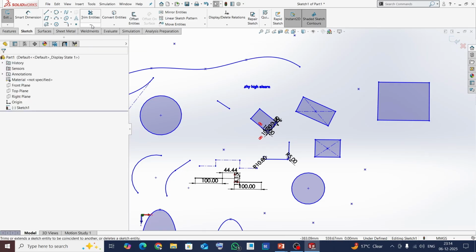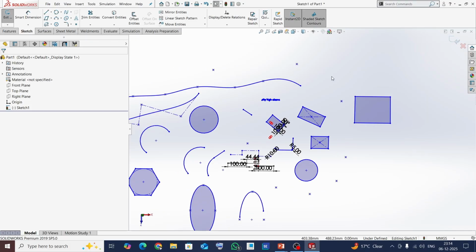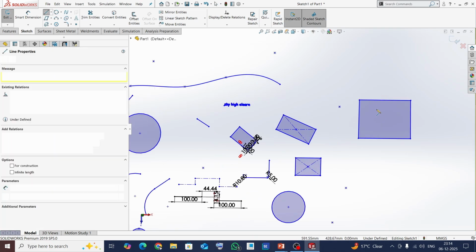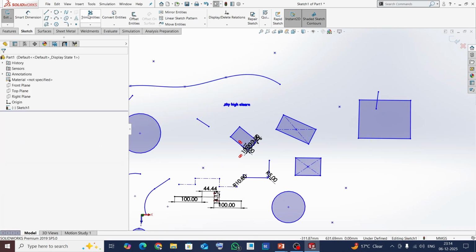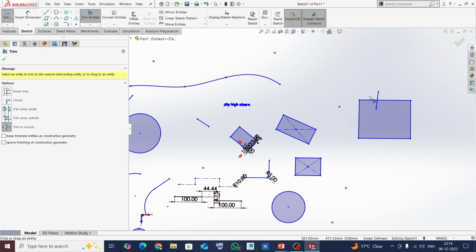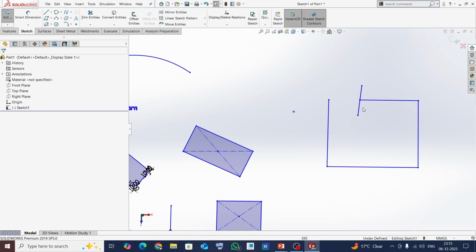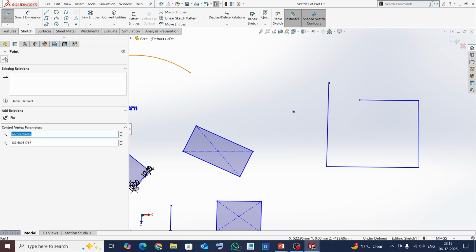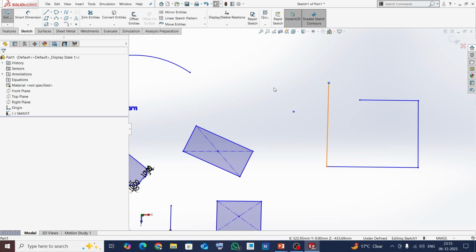Moving forward, next option is extend entities. Now we will learn this option with one line here. Go to the trim and delete this as well. Now you want to extend this line up to this line without sketching any extra line.